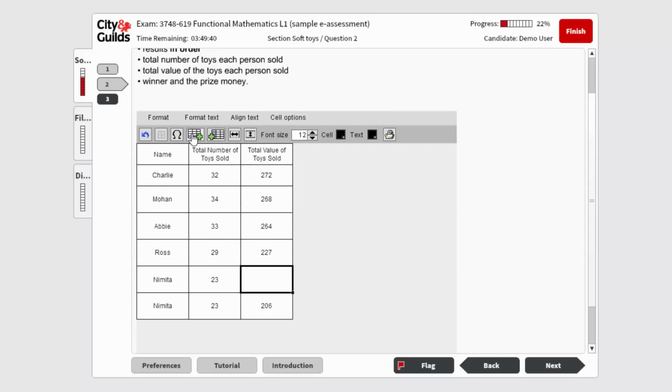Okay? All I need to do now is to make sure we've got everything that it asks for. So all I need to do now is add on the winner and the prize money. Now, there's only one winner, there's only one bit of prize money. So rather than putting it on the end column, which you could have done, you could have had an extra column that said winner, and then put the prize money next to Charlie or whatever. I'm going to put it underneath, and I'm going to say this is the winner, and this is the prize money that they won.